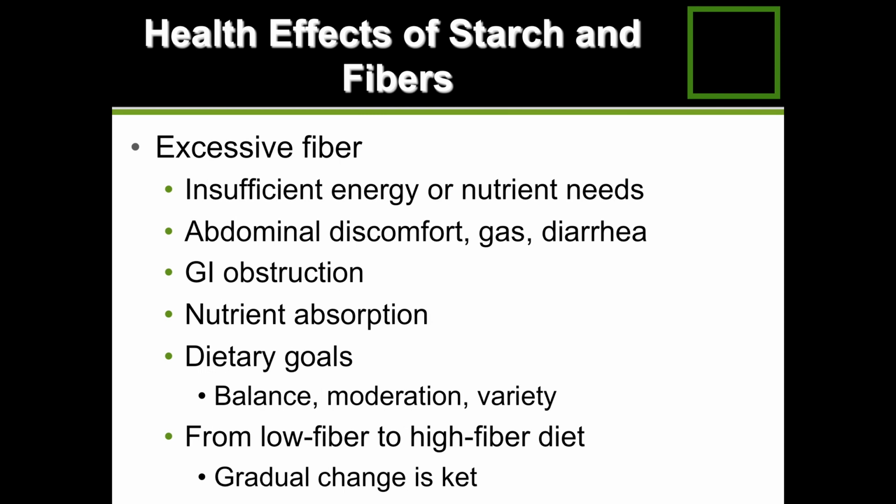All right, so there's such a thing as excessive fiber. So be careful. If you do too much fiber, you're going to have insufficient energy and nutrient needs. You're going to get abdominal discomfort, gas, diarrhea, or it could go the other way. You could get a GI obstruction and be extremely constipated. And it's going to slow down the nutrient absorption. So like anything else, dietary goals, you want balance, moderation, and variety.